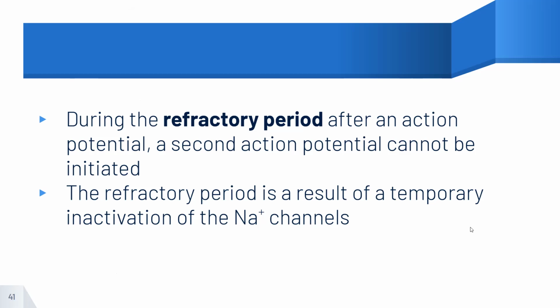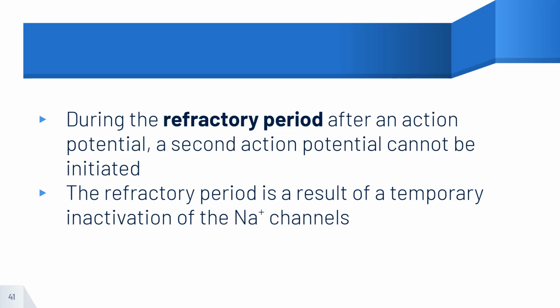And so that's kind of why an action potential can only go in one direction, because there's a refractory period. So after an action potential goes, you can't initiate a second action potential because the sodium channels are temporarily inactivated. And the sodium is now in the wrong place. It has to get reset. So the sodium has to go back out. The potassium has to go back in so that it can send another signal.